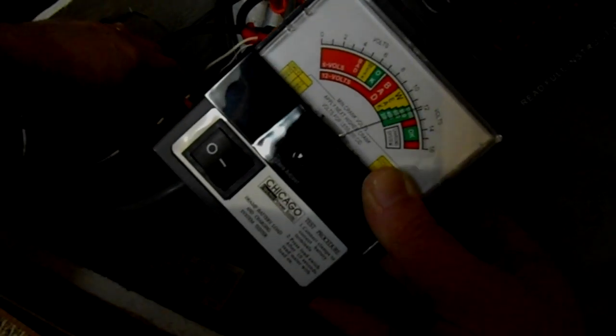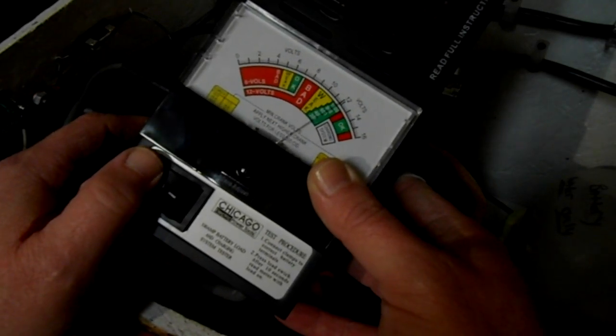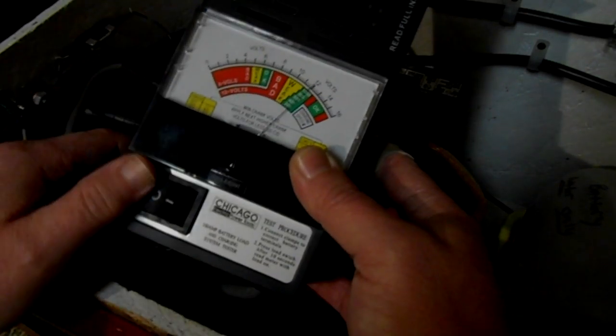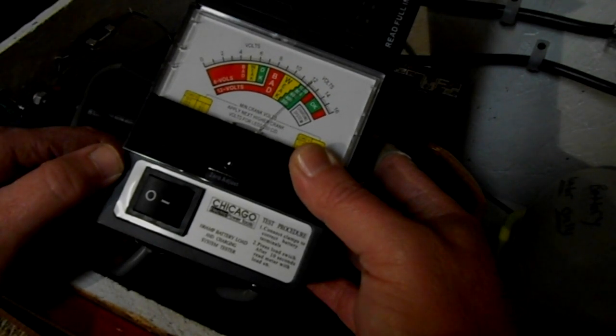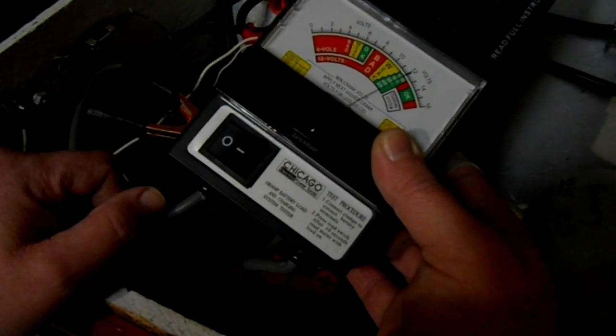Oh, my battery cap just popped here. Anyway, seems to be a very good test, but I'm wondering if this scale isn't off, to be honest with you. It's reading about 10 and a half. Let me check some readings on this.